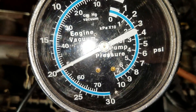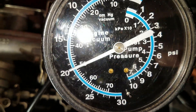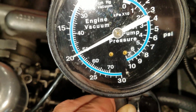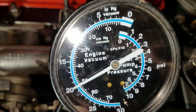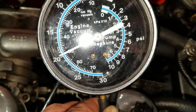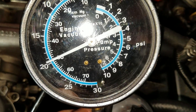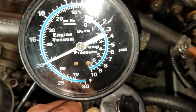It looks good — advanced. The valve timing is 18 degrees before top dead center. That's what the Triumph manual said it should be for the European spec, which is what this engine is. It's got a shaped head and flat top pistons, so it's the European spec. Everything is the way it's supposed to be. Looking good.